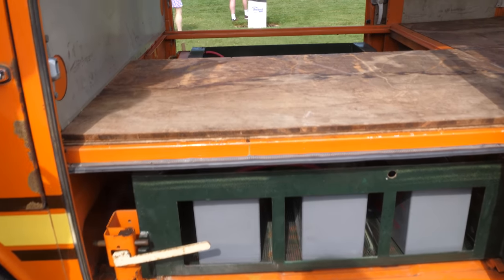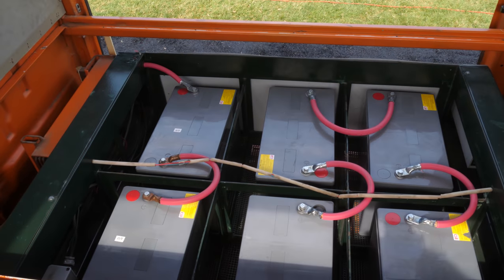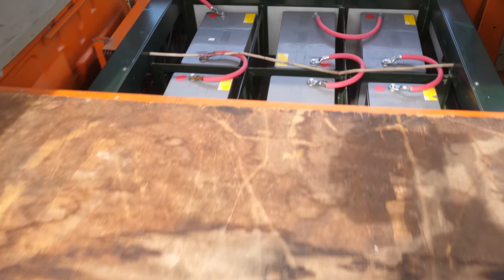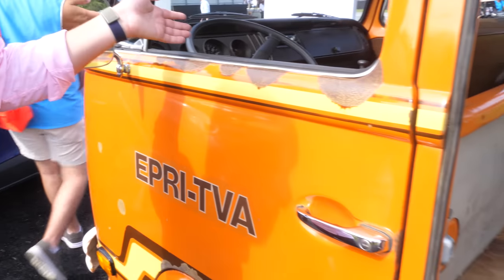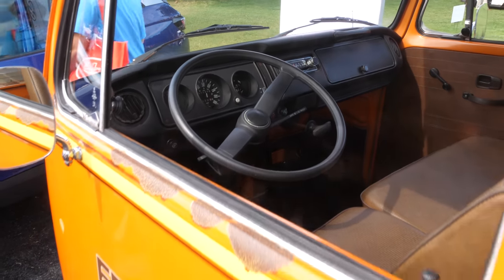Volkswagen is so cool that they're going to find the man who actually did the original conversions, hire him, and restore this thing back to its original glory. However, the paintwork, as I've begged them to do, will stay patinated — so that is awesome. I love all the original badging and graphics on this thing. You can see the top of some of the batteries inside over the panel. They've already started some restoration. It looks just like a normal Volkswagen bus from back in the day, it just happens to be electric. When this is restored, we get to drive it, so stay tuned for that video.